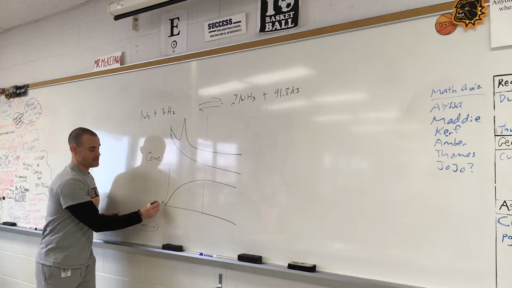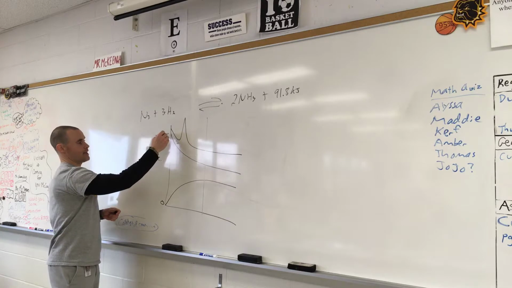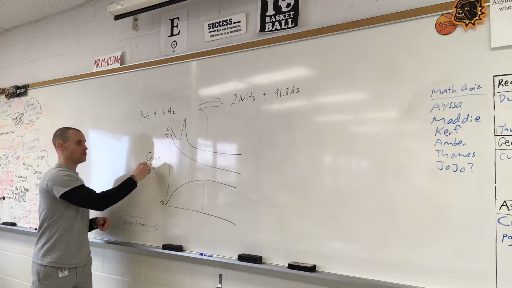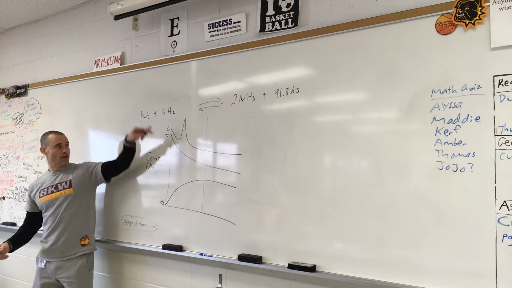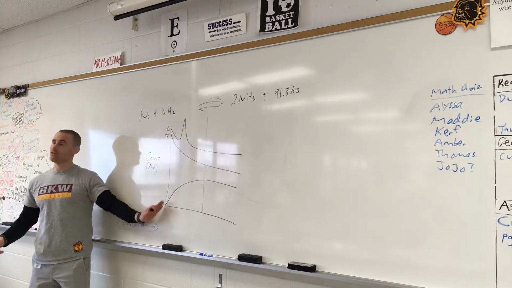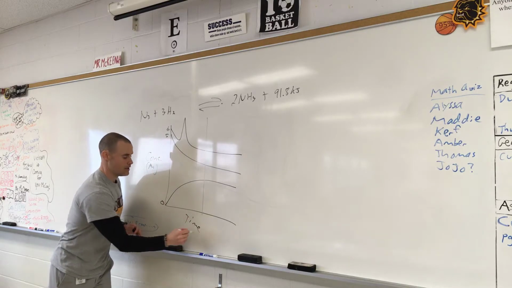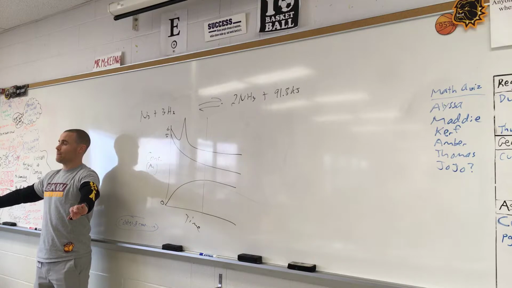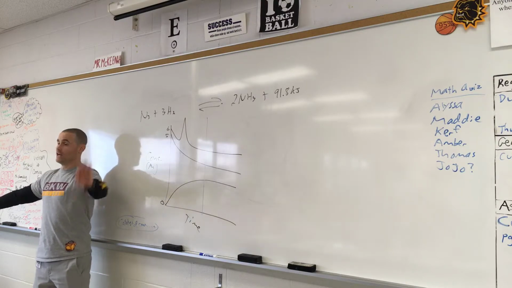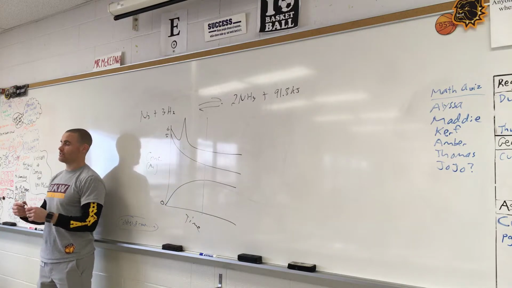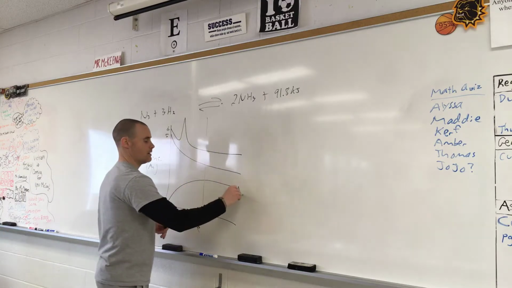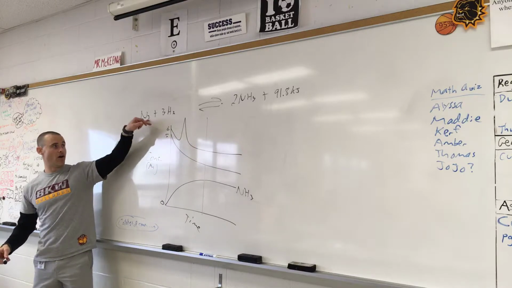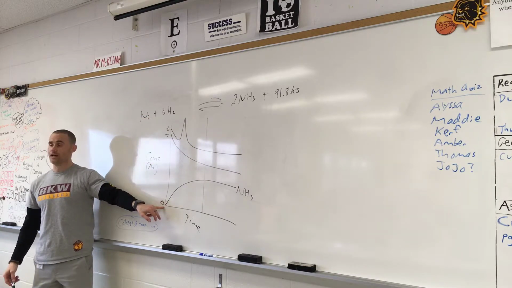Here, I'll help you out. This is 0. Let's say this is a concentration of 5, this is the concentration of 6. This is molarity. So which one in the beginning of the reaction, if this is time, here's the beginning of the reaction, which one starts with no concentration? The reactants or products? Products. So this line here is NH3. That should make sense, that initially you have all N2 and H2, no NH3.